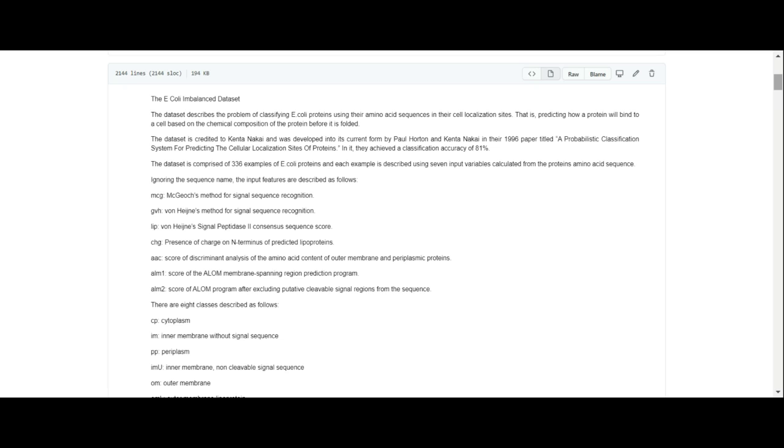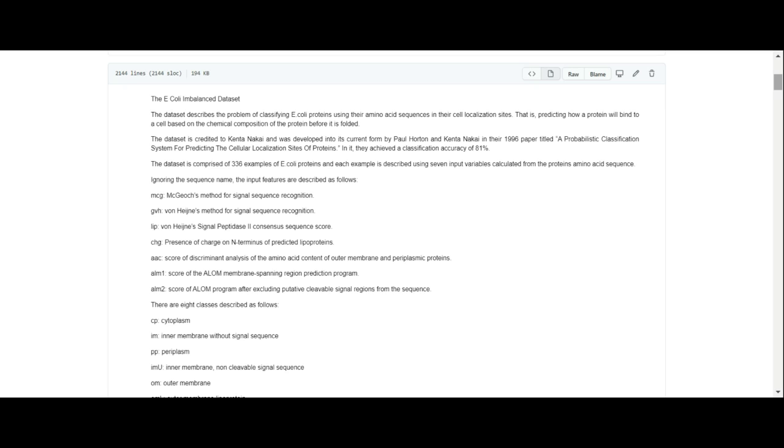That is, predicting how a protein will bind to a cell based on the chemical composition of the protein before it is folded. The dataset is credited to Kenta Nikai and was developed into its current form by Paul Horton and Kenta Nikai in their 1996 paper titled A Probabilistic Classification System for Predicting the Cellular Localization Sites of Proteins.